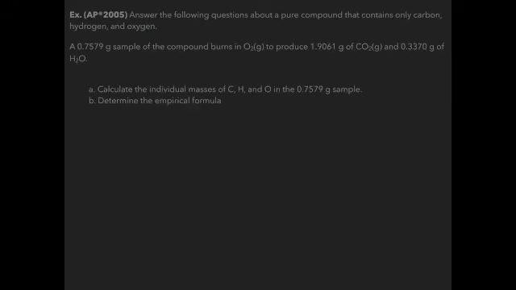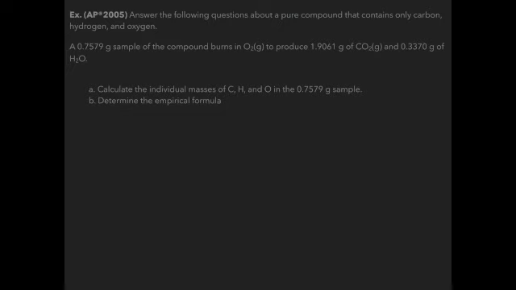In order to determine empirical formula, what you just saw was a fairly simplified version of finding empirical formula. All the information is given to you, you get into moles, divide by your smallest number of moles, and then you can determine your empirical formula. Well, what if it's not so obvious?